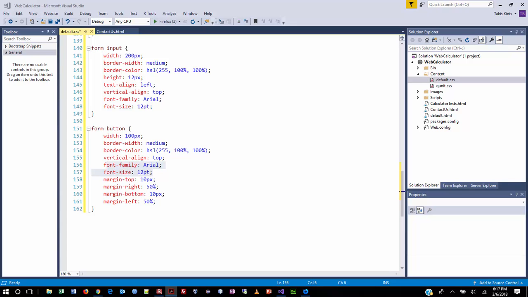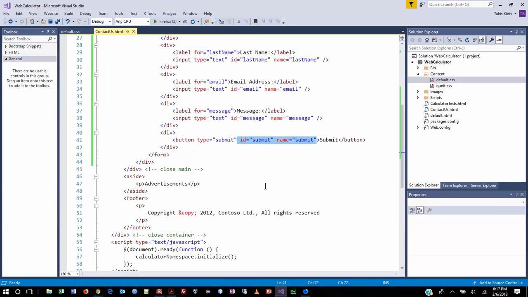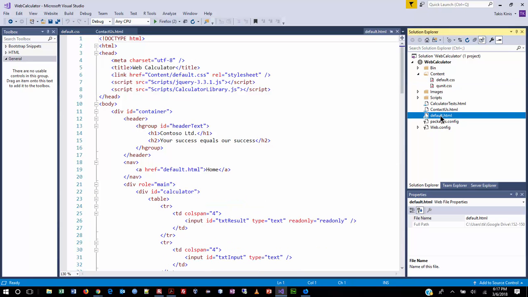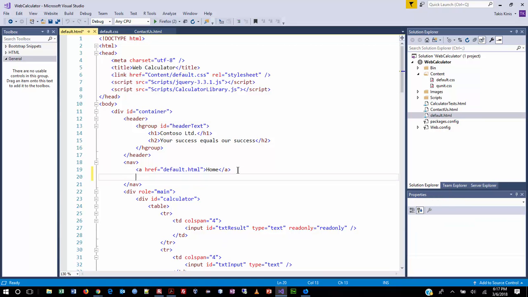All right, and then it says in step number 13, which is an easy directive to miss here, the last thing you must do is add a hyperlink on the main page that references the contact us HTML file. So the question then becomes, where? Where do you think? Oh yeah, that's not the default page. All right, this is the default page here. And where do you think I should put it, maybe? Yeah, why not put it in the navigation, right?